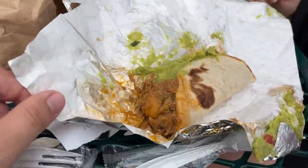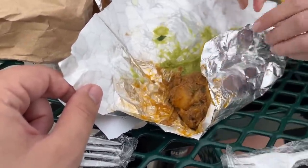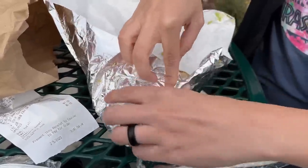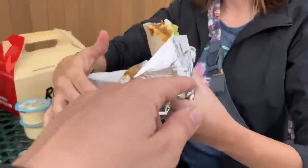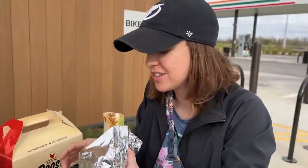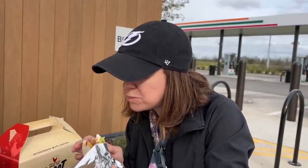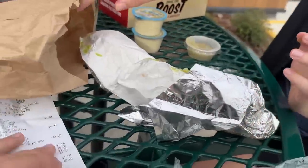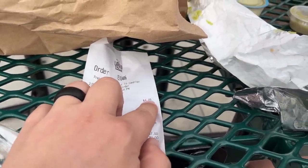Let's start off with the Laredo Taco Company. Oh my goodness — that is like a large burrito from Taco Bell. You got guacamole, picadillo — ground beef, potato, peppers — and fresh cheese. The tortilla looks ridiculously good. Two for $4.49 — we got the tacos, not the burritos. Very good, very stuffed. We got rice, beans, cheese, guacamole. It's literally just a burrito. Good deal!